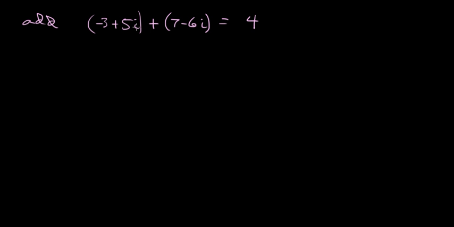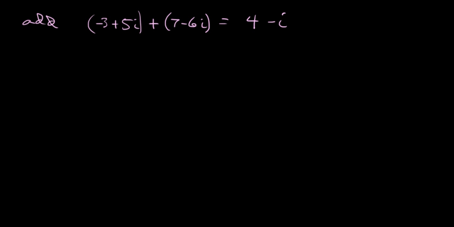Let's try something a little bit easier here. How about we add complex numbers? Adding complex numbers goes like this: negative 3 plus 5i plus 7 minus 6i. Well, negative 3 plus 7 is equal to 4. And 5i minus 6i is minus i, because 5 minus 6 is negative 1, negative 1 times i. So you can see the i operates just the same way as a variable would work. Even though i is a constant, not a variable, it doesn't change value. The value is always going to be the same, the square root of negative 1. And so the answer is 4 minus i.